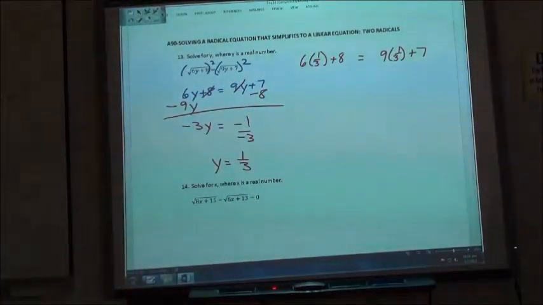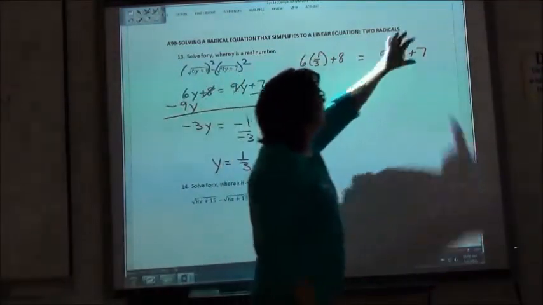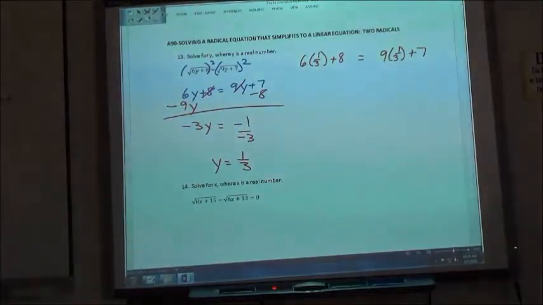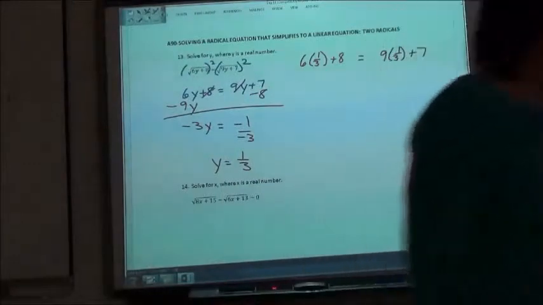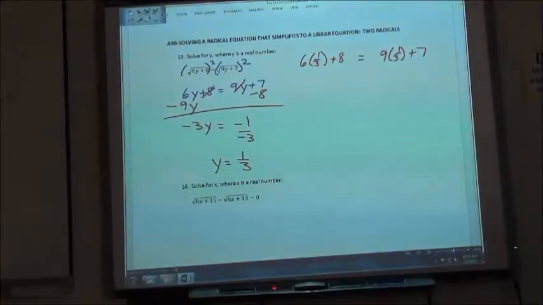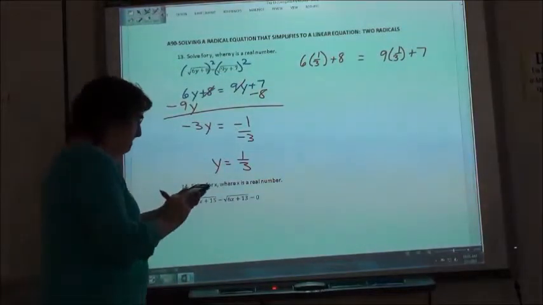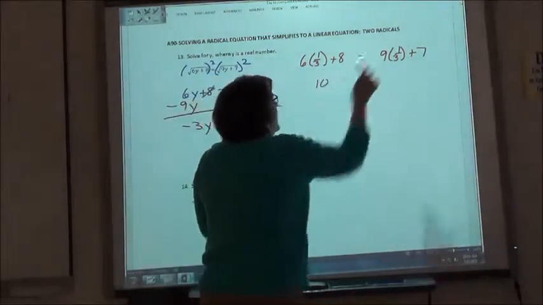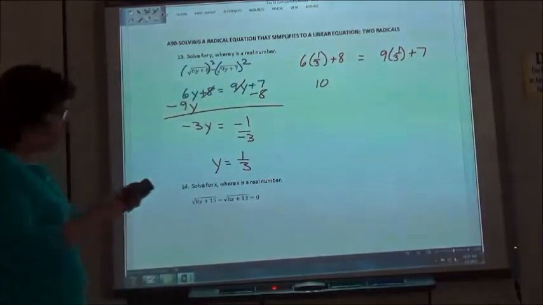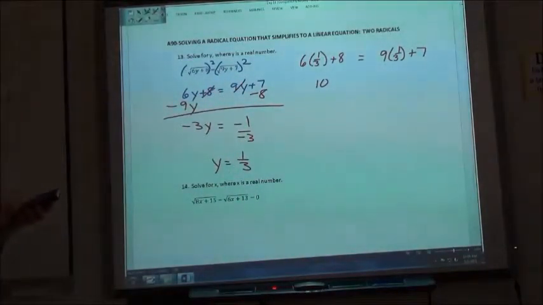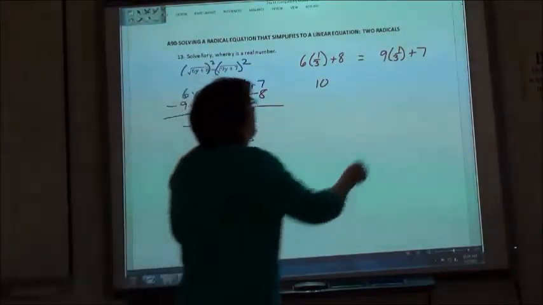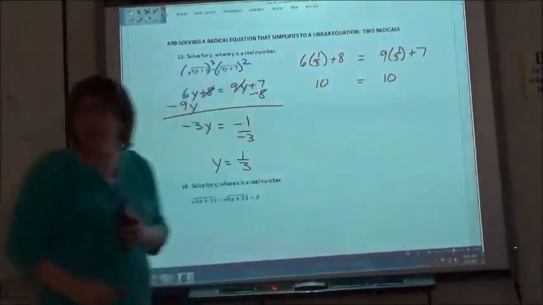You're just going to do this side. We'll do that one first and then do this side and see if it does equal each other. Put my calculator down. There it is. So 6 times 1 third plus 8 gives you what? I got a 10. I got a 10 also. Then I'm going to do the other side. And sometimes you won't get those nice whole numbers we just happened to on this one. 9 times 1 third plus 7. I got a 10 there too.